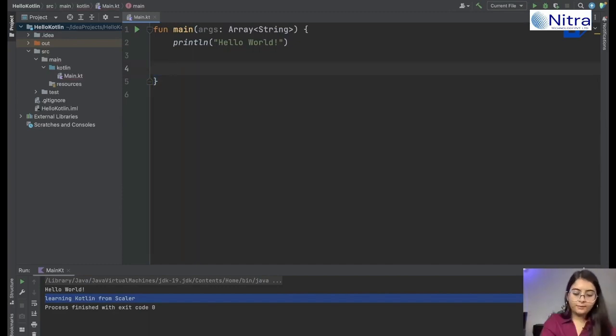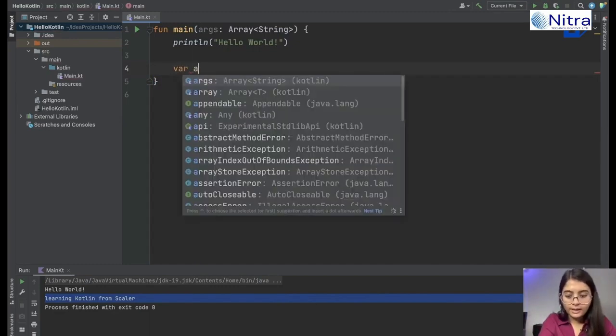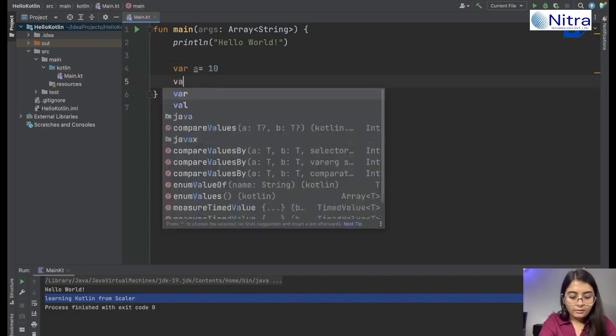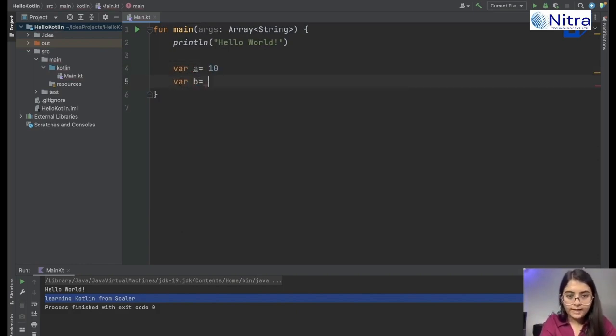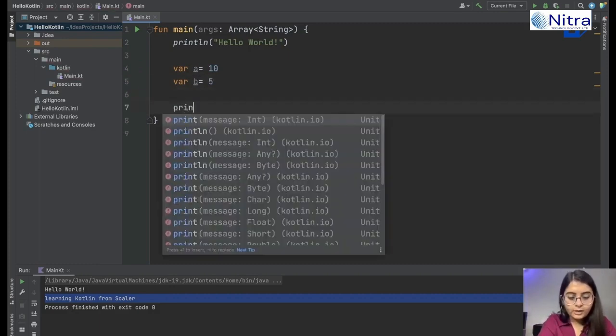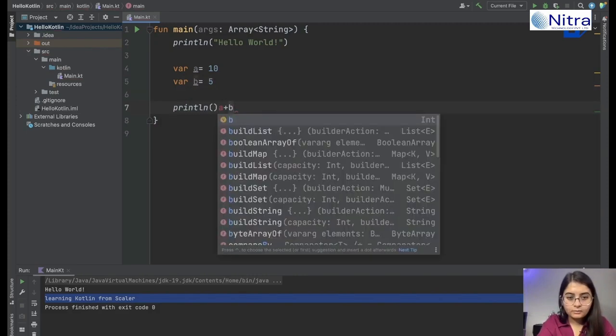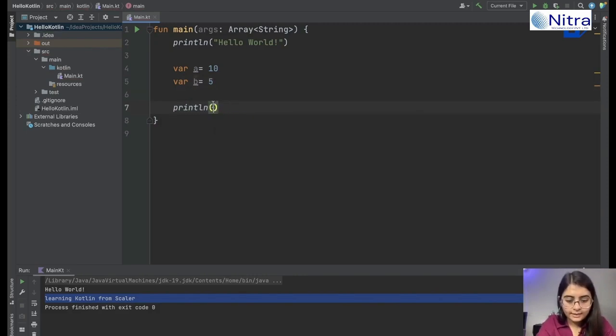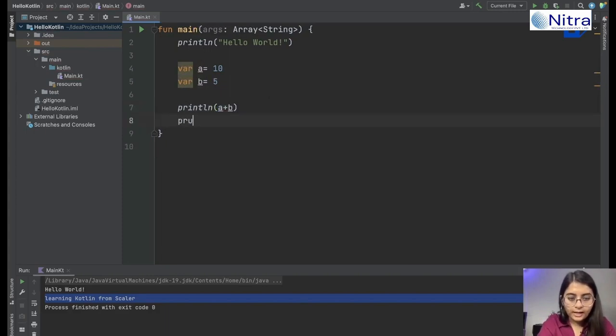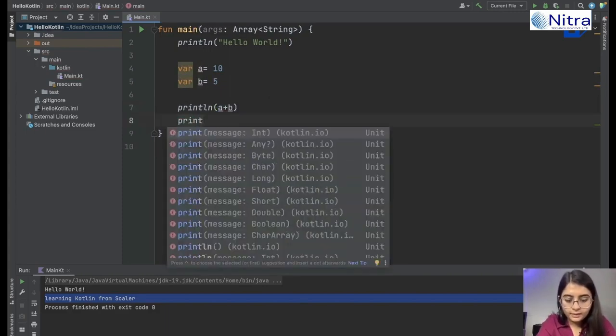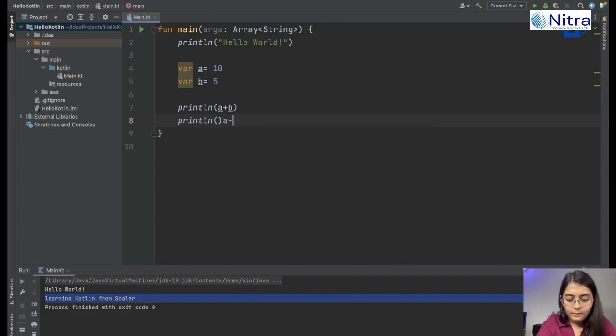Let's say I have a variable A, it has value 10. Variable B, it has value 5. So I can do multiple operations here, like println A plus B, or you can do println A minus B.